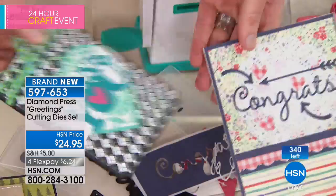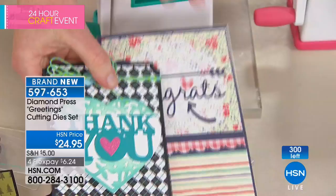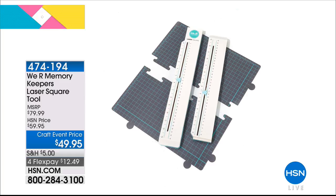Look at how that was applied to the card — that's how you get these beautiful images. That's really fun. It's got the little heart in it. I actually thought at first, that's not going to go through the Diamond Press — but it does! It's gone, it's sold out. Thank you all for your calls and orders. Stay in the ordering process — we are counting you.